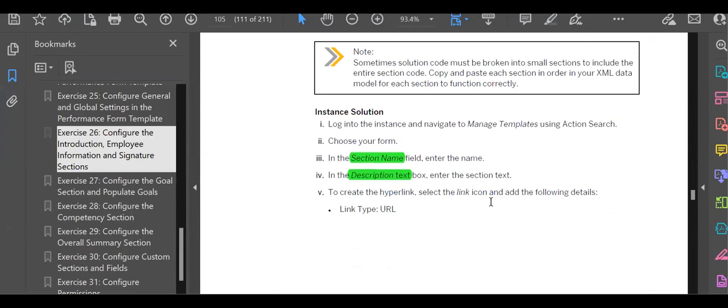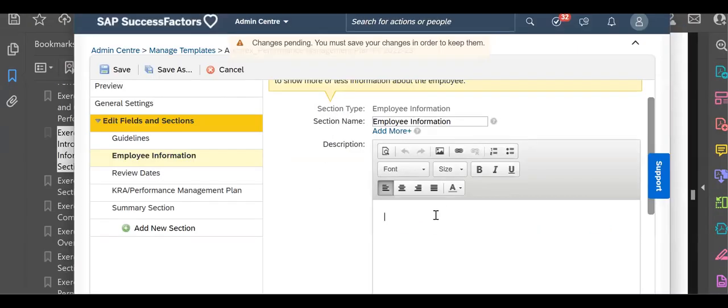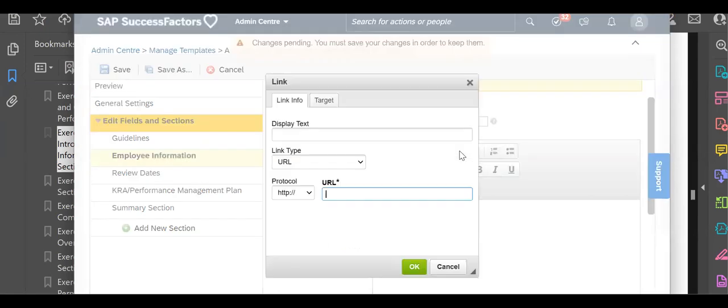To create a hyperlink, we select the link icon and add the following details. Suppose I want to create a link here; there is a link icon here. I can put in the URL.